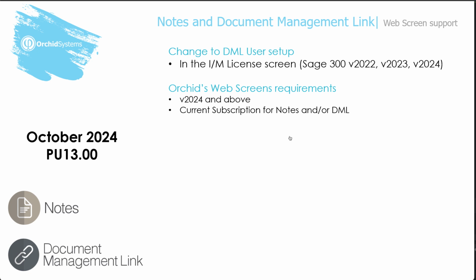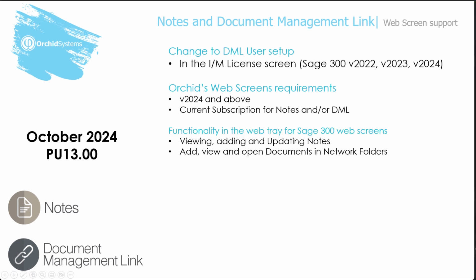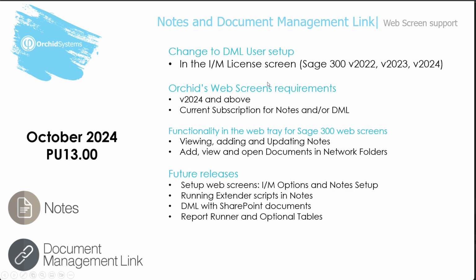You will need a current subscription for Notes and/or Document Management Link. You'll be able to add and update notes, and have access to a web tray to display and edit notes in the web screens. You'll also be able to use a web tray to display and add documents in network folder in Sage web screens. In future releases, we will look at the setup screens for the web screens, so the IM options and note setup.